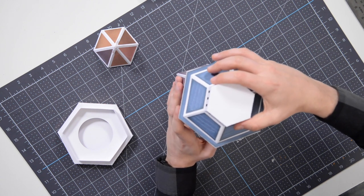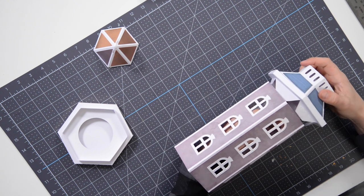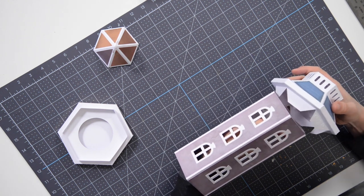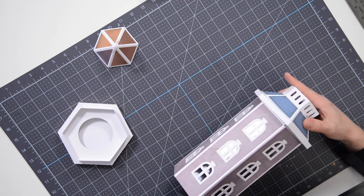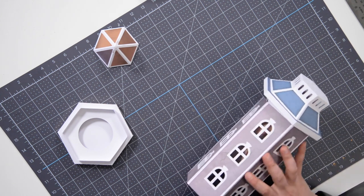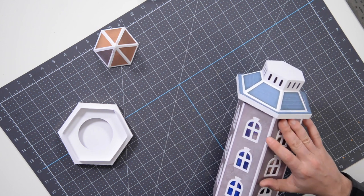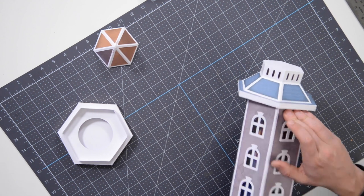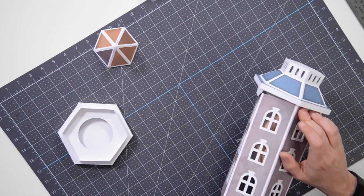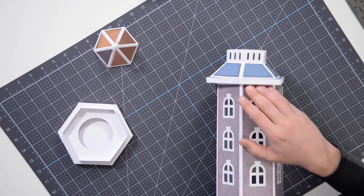We'll pop that in. Get it lined up with one of the sides. I'll show you here from this angle. Just pop that in, make sure all the tabs are in, it just makes it easier. And just line that up, get it nice and centered. And I'm pushing down here and I'm pushing up from inside on that tab. Okay, hopefully that is centered, it looks good.